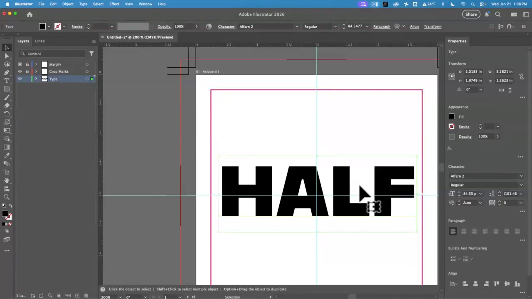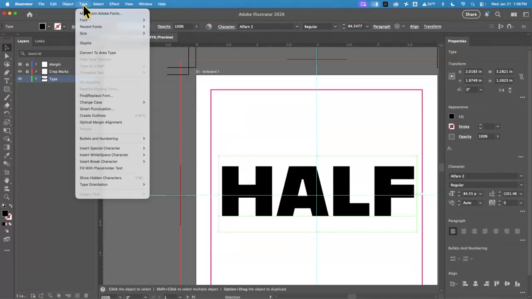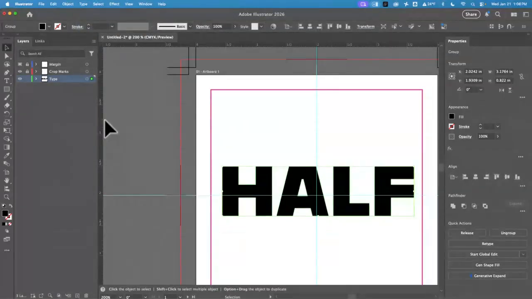But now I'm going to do something funky. I'm going to outline the type, so you'll never be able to adjust it again. So I'm going to go to type and create outlines. That made it so no longer is it type, it's shapes. I can't type it anymore.